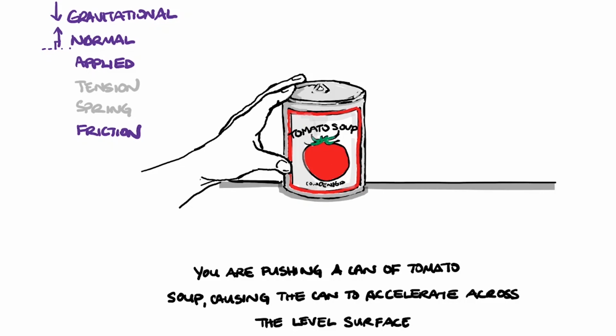Mathematically, we can write this as the summation of vertical forces equals the force of gravity plus the normal force in the opposite direction, and this sum equals 0. Visually, we can draw these two vertical vectors with equal magnitudes in opposite directions.